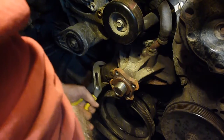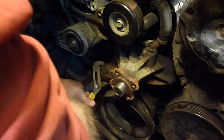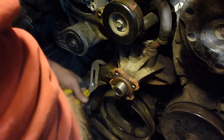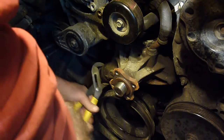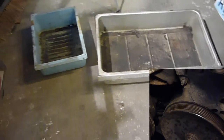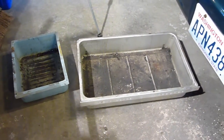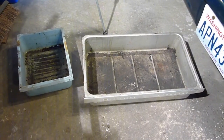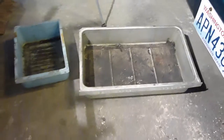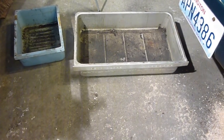Doesn't look like it, but it's turning. There we go. I'm not as worried about this one because I definitely think, and there you can see it's turning. So that's kind of the easier way to, which I should tell you, don't forget. Before we pull all these hoses off, we want to actually get a pan underneath there to catch everything. I almost forgot. That shows you where my head is lying right now.